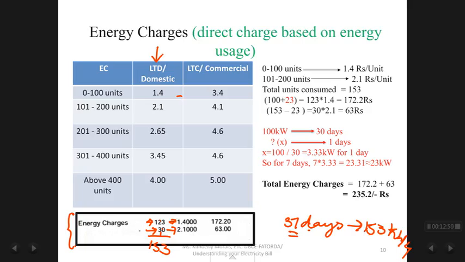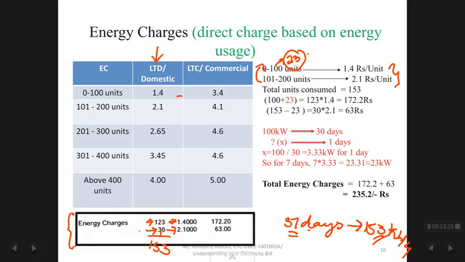So what we said is, one thing you need to understand is, this bill is not for 1 month, it is for 37 days. Okay. So this is my slab I have taken here. 0 to 100 is 1.4, 100 to 200 is 2.1. I am not interested in the remaining because my units are only up till 153. So how do I transfer? The maximum was 100, so from where do I get an extra 23 units pushed into this first slab? Oh, how does that work?